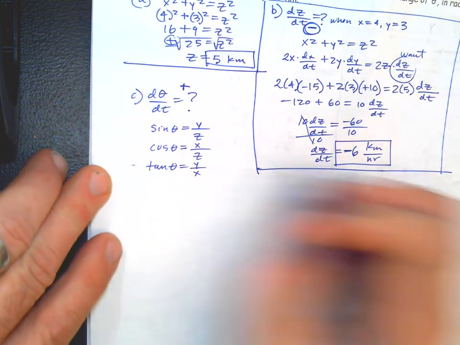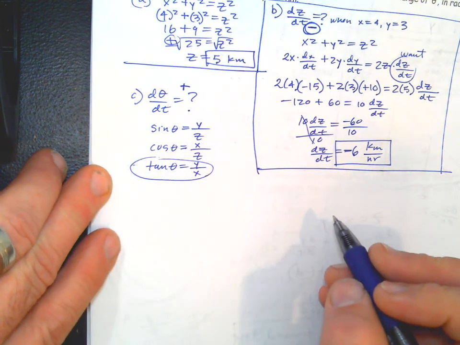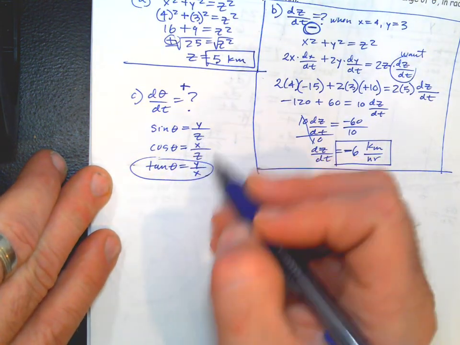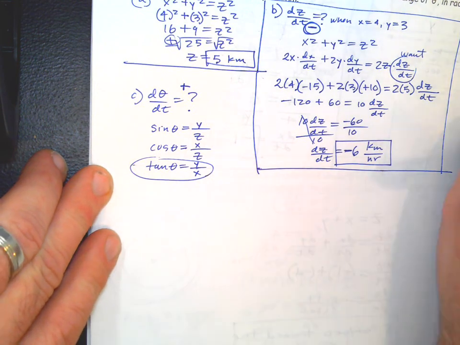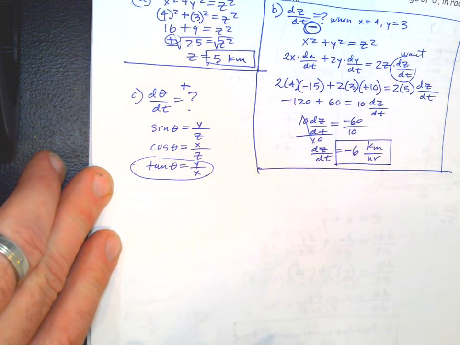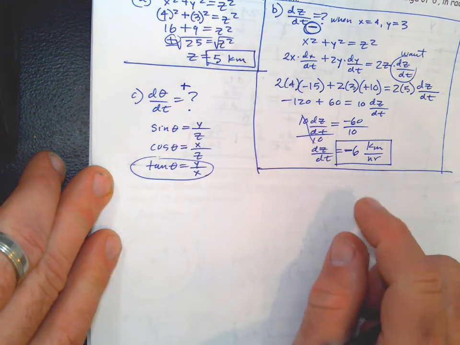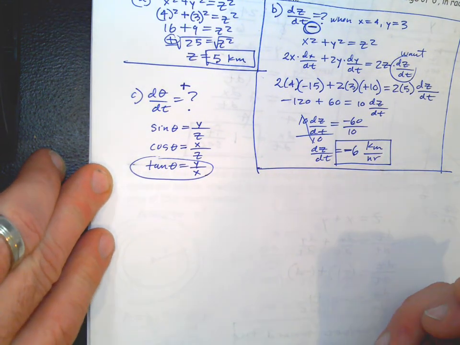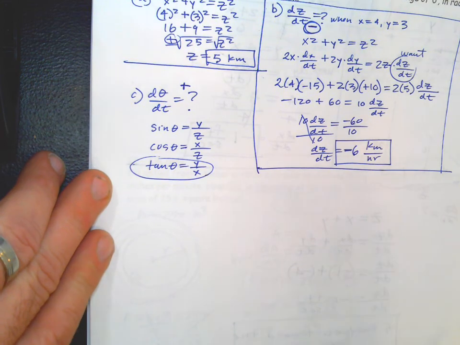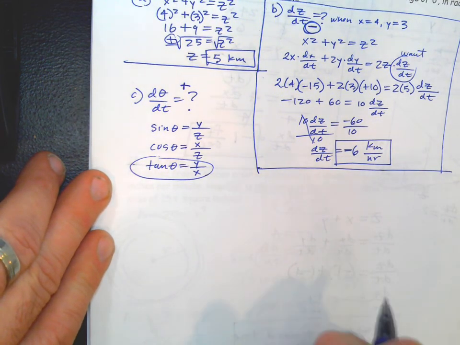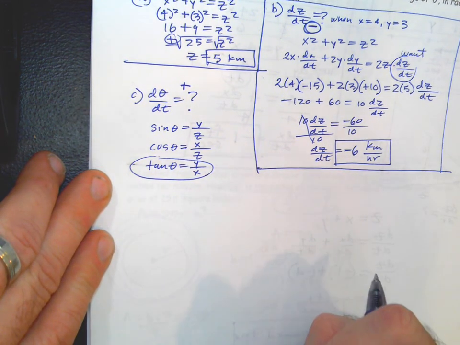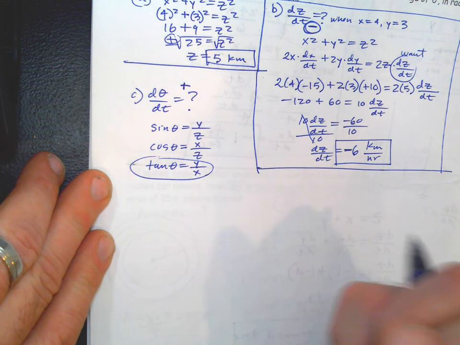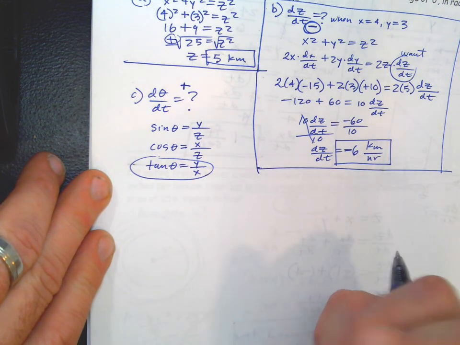I personally am going to pick this one because I would like to avoid using z as much as possible, because what if we hadn't found z yet because we didn't do parts A and B? What if we got it wrong? What if we got it right and it was this ugly number that just made our work hard? I like to work with the original information because I know it's right. I know I don't have to do extra work to find it. I know it's probably prettier than other information I can get. So I'm going with this one.